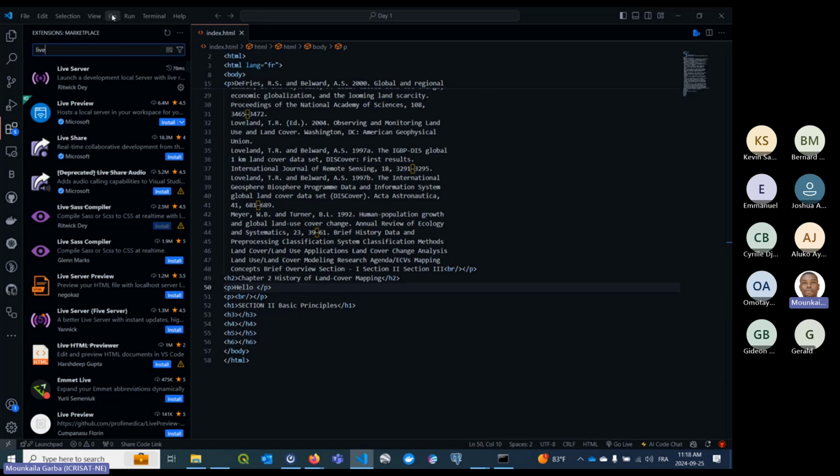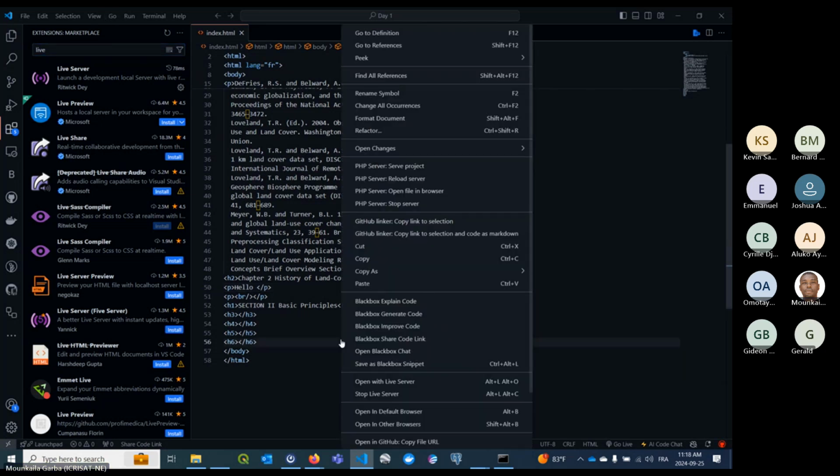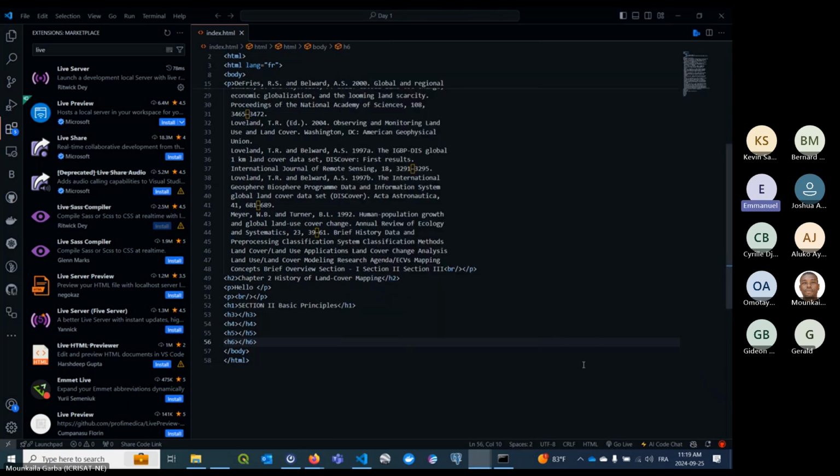In Visual Studio Code, at the lower part of the screen, where we have the date and time, you see a Go Live icon down there.